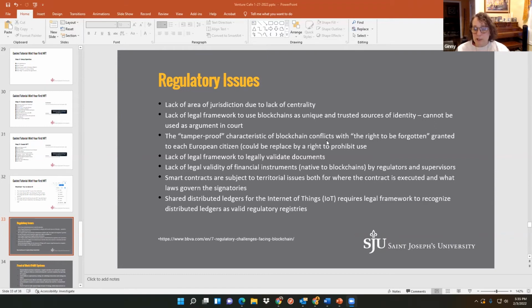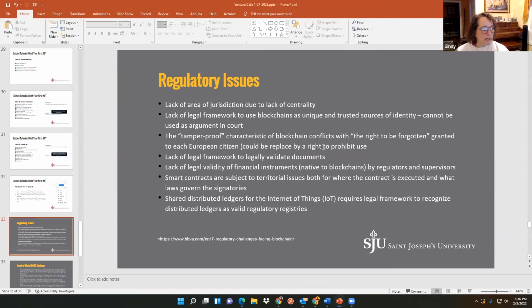Okay, so legalities we're talking about, can you bring it to court and say, look, this is my blockchain entry, it's mine? Well, because there's no framework around it, there is no way to do that at this point. Also, this is more of a European issue, but in Europe, whatever is posted about you on the internet, you have something called the right to be forgotten. So that means that whatever is posted can be unposted essentially. But when it is a blockchain and it's immutable as it is, you can't do that anymore.